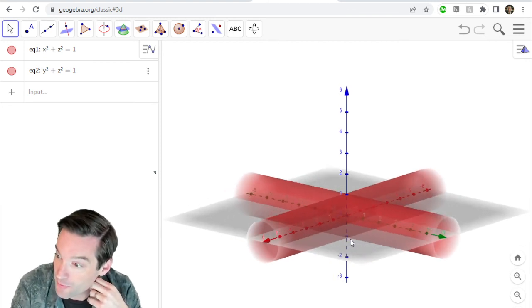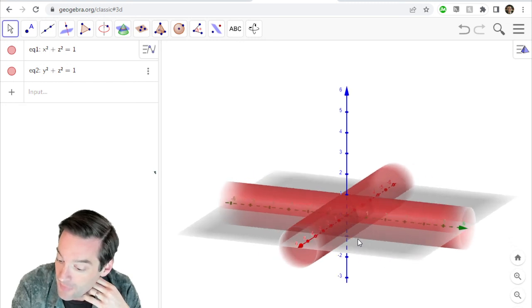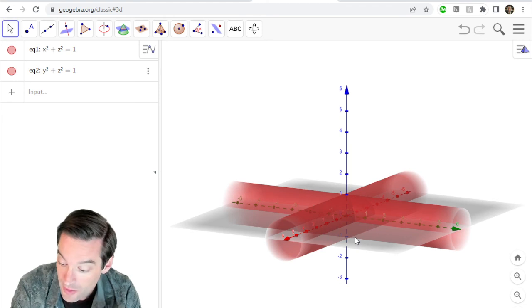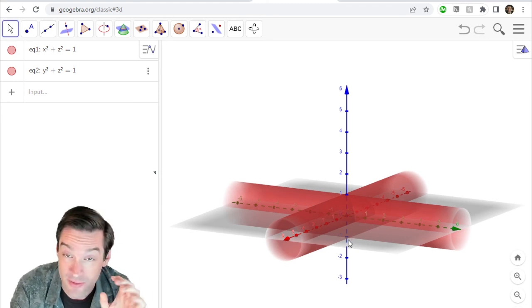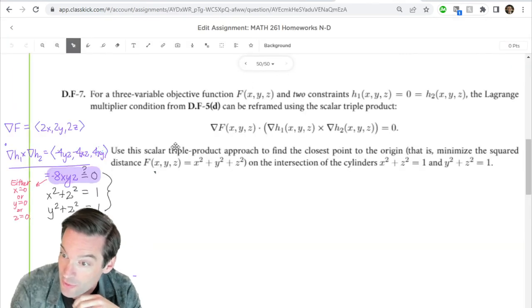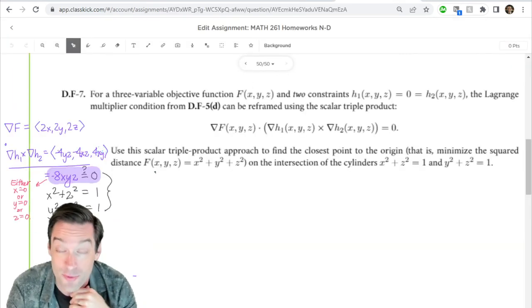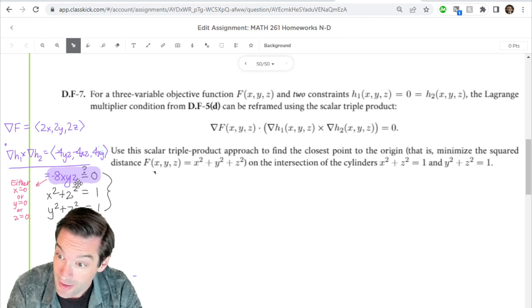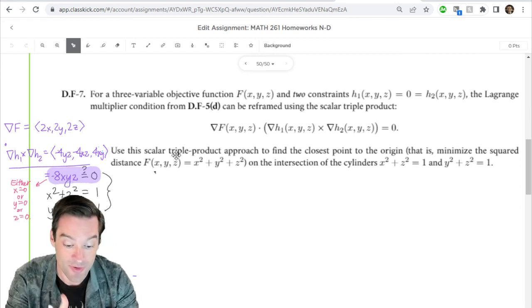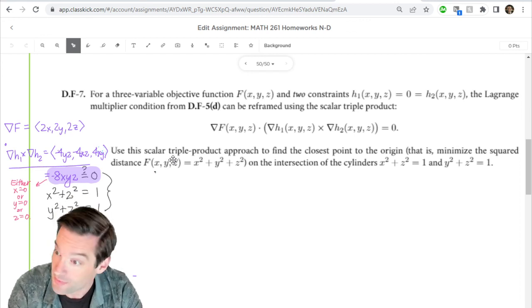So it's telling us that when we find our constrained critical points, we're going to be finding them within the coordinate planes: within the xy plane, within the yz plane, and within the xz plane. That's essentially how we can interpret this x equals 0, y equals 0, or z equals 0 condition. In fact, the equation xyz equals 0 describes the union of all three coordinate planes inside of 3-space.